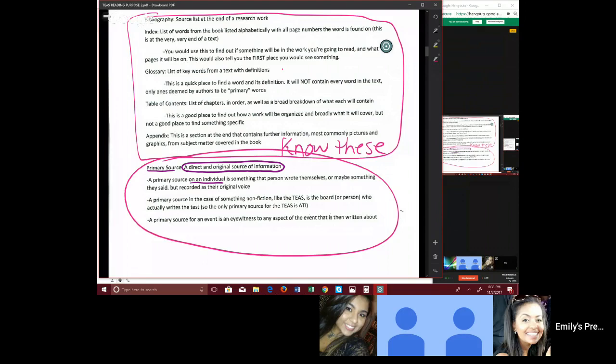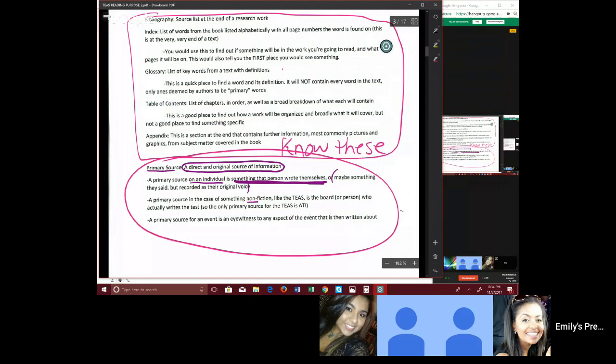So a primary source on a person has to be something that that person wrote themselves. They actually physically wrote it and signed it or whatever. Or maybe you recorded them saying something, which usually doesn't work in the context of what they're talking about. They're usually talking about somebody from the 1950s. So a primary source has to have actually come directly from that person, or it's not primary. Quoting them is not primary, as tempting as that answer might be. That is not a primary source if it's a quote.